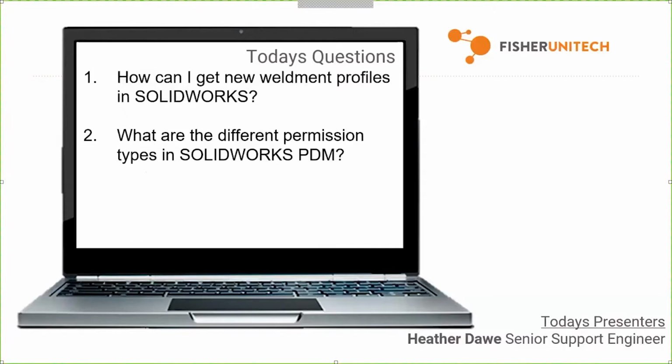So we're going to be covering how we can acquire new Weldment profiles if you're used to working in the Weldment tool, and we're going to see how we can gather those. And then we're going to look at SOLIDWORKS PDM and the 5 different types of permissions we have in SOLIDWORKS PDM, what we can use those for, and how they in turn end up affecting our Vault.